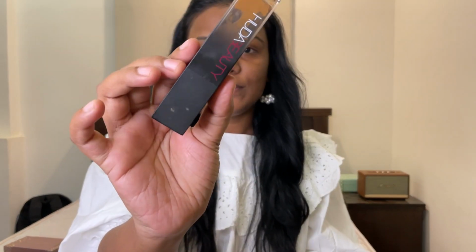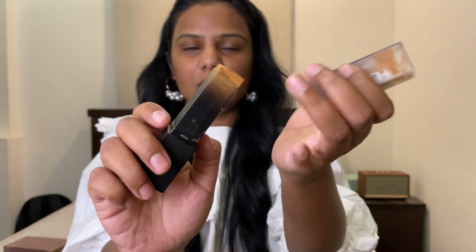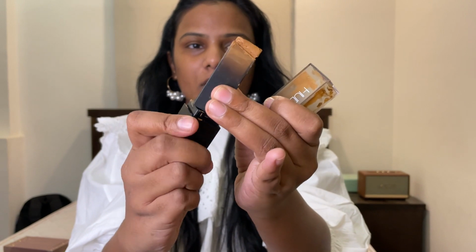Now, this is what the inner packaging looks like. You can actually open this out like this. It is pretty easy, and then you can push the product out.